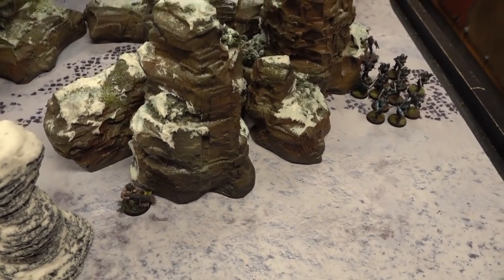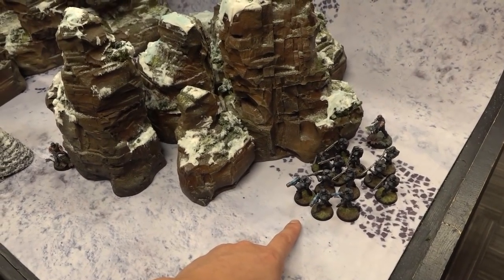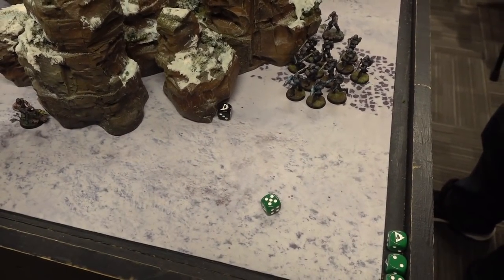That's my turn. So all this noise and commotion that we hear in the distance, we're assuming that enemies are nearby. Therefore, we're going to roll for initiative. It's fair. Ooh, he pulls it off.